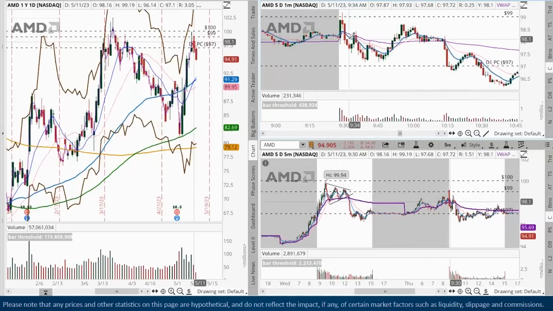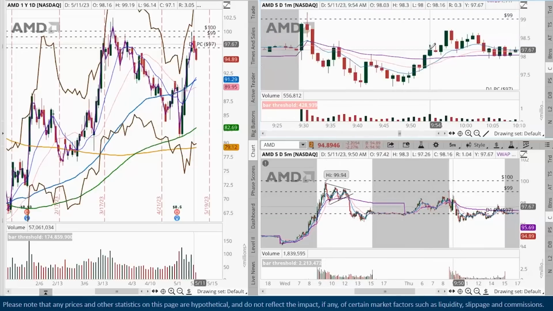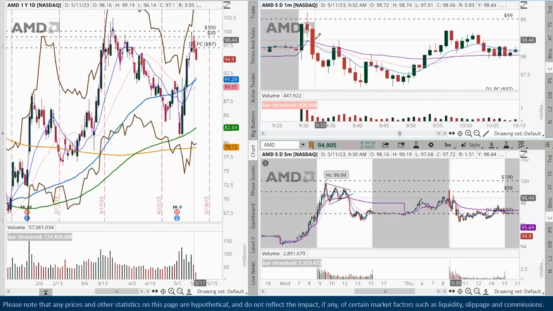Now you have an option to take a back through open trade, and your stop would just be if it reverses this bar, but typically a back through open should work right away. But I didn't take that. What I was looking for was a VWAP continuation.